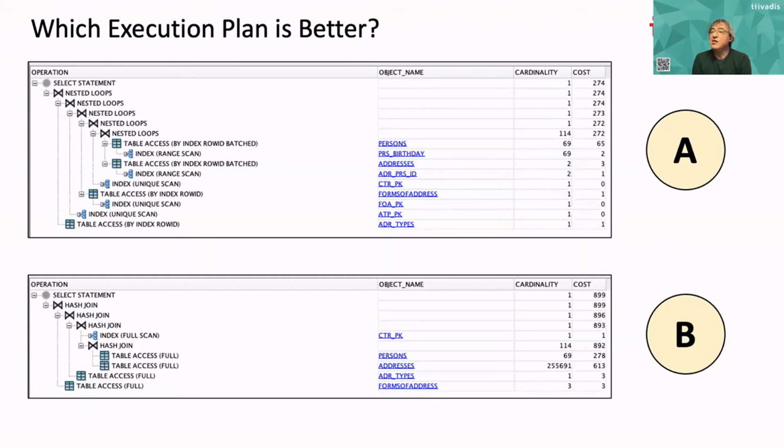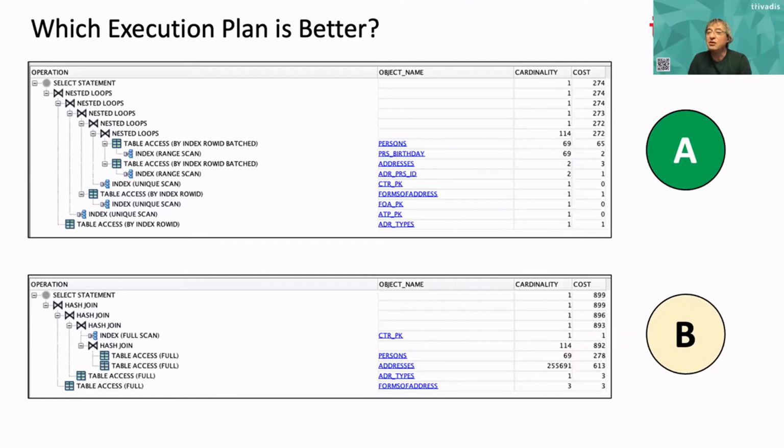If you look at these execution plans, what do you think? Which of the plans is faster, or which statement will run faster with the corresponding execution plan? Is it plan A or plan B? Of course, I cannot ask the audience here, but probably you can write it to the chat if you have an idea. Oh, I already pressed the button, so it's obvious that it is A.